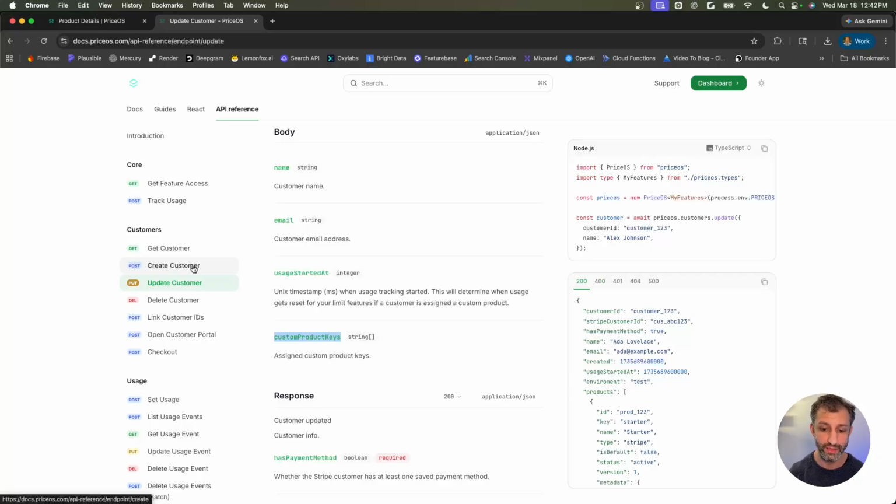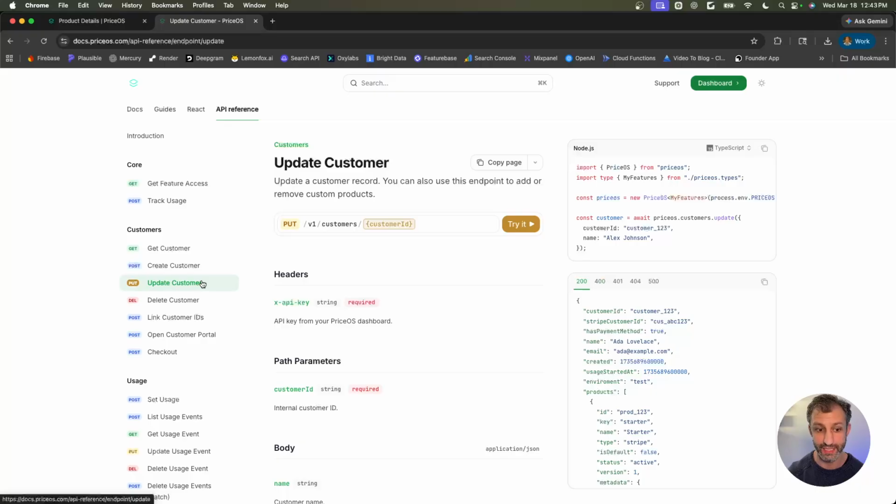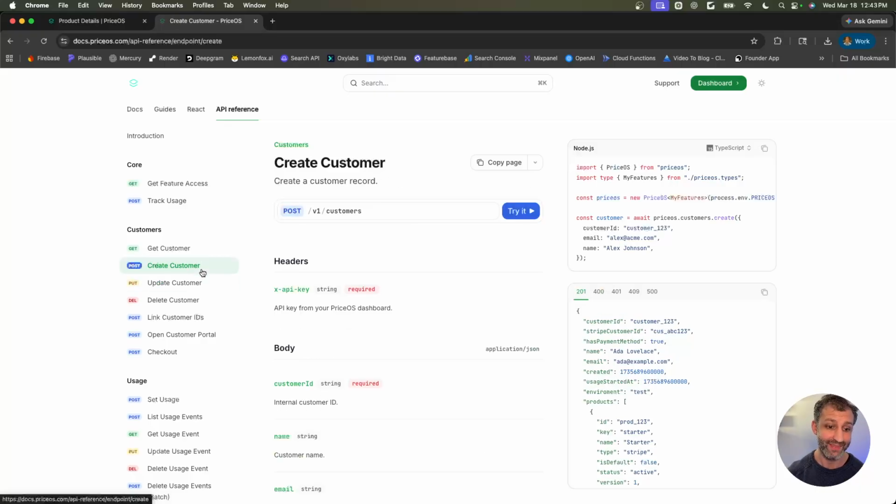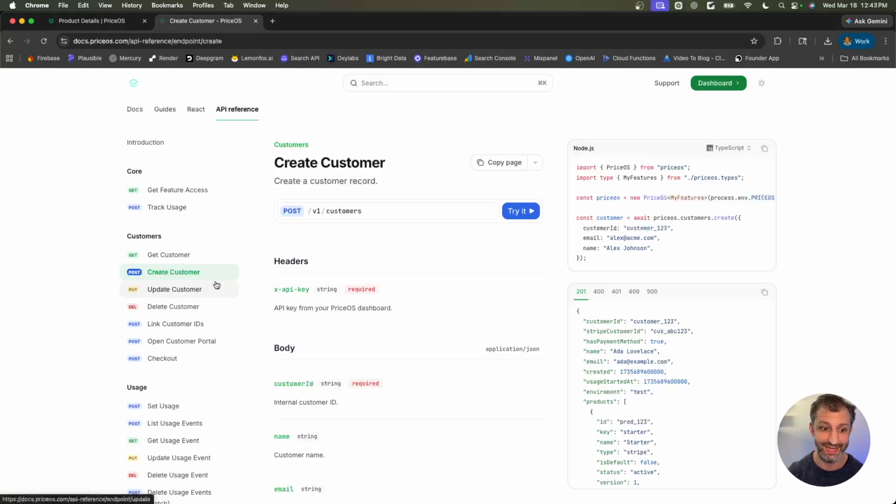Just call this endpoint with either an empty array or with whatever custom product keys you want the customer to have at that point. So that's pretty much it. It's just these two endpoints, again, using our endpoints directly or through our SDKs. And that's how you can manage which customers get assigned to your custom products.